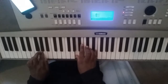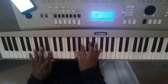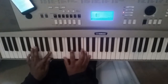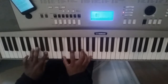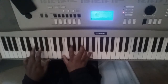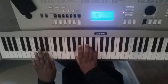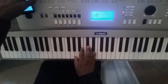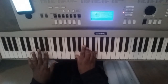So basically, let me take it through with the lyrics. "Yes, you don't ever say I'm too young." That's the F sharp minor 7 to the B minor 7. "I've been around enough," the E minor 7, "to know enough to know just what," that's your A11, "in fact, enough to know just what I want." In fact, I would even say play an A major chord there. "Been around enough to know enough, know just what I want," A major.